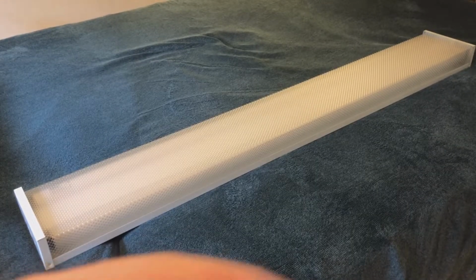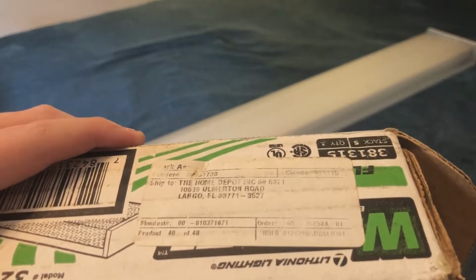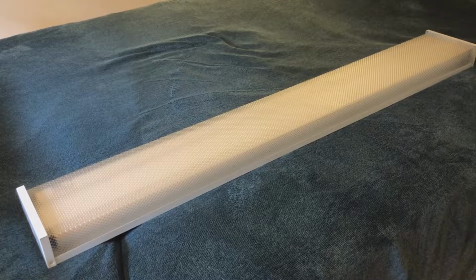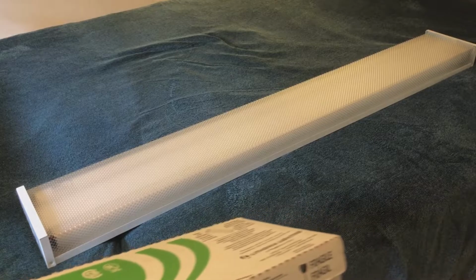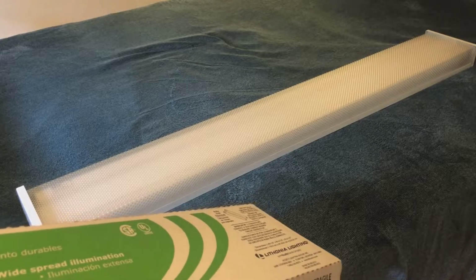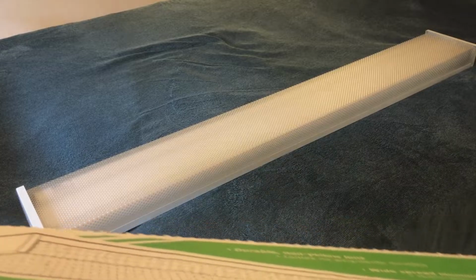Here, there's something at the end too. There's like a sticker here. Looks like it came from Home Depot. Interesting. No date or anything on this box. However, the ballast was made in 2005, so I guess around that time. It's kind of funny because the other wraparound, the Progress Lighting one that I got at the same ReStore a little over a year ago, was also made in 2005. So, I don't know.